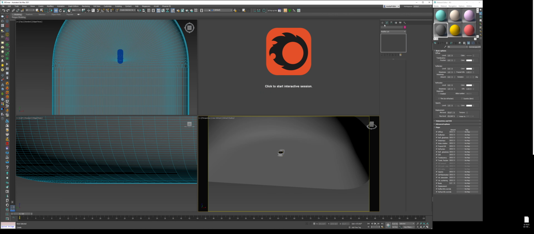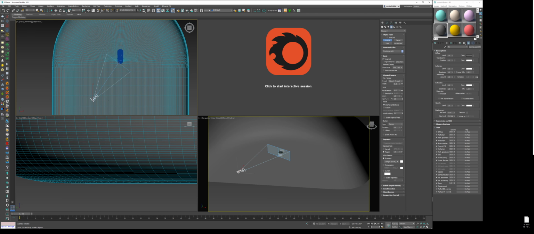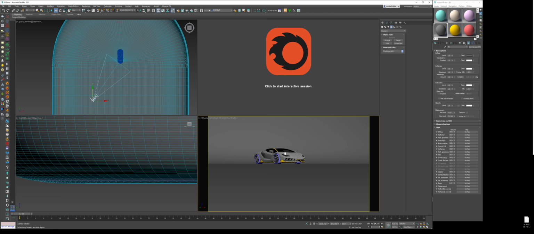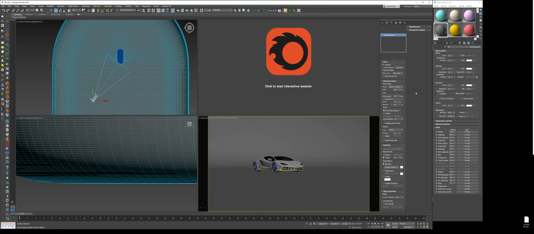There we go. Now go to the Create tab, Camera, Physical. We're going to create a camera in the top view and just go to Physical. All right. And now, like in real life, this is a real camera. So focal length, we'll change it. I think 42 or 35 is default. Let's just change it to 55 if you haven't already.